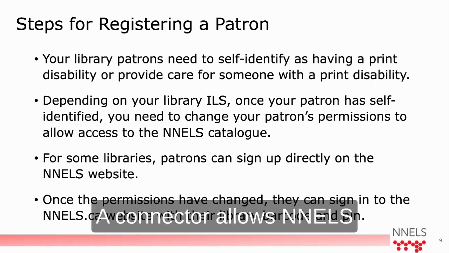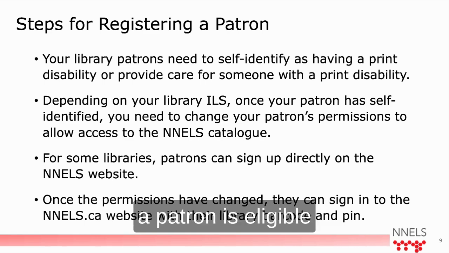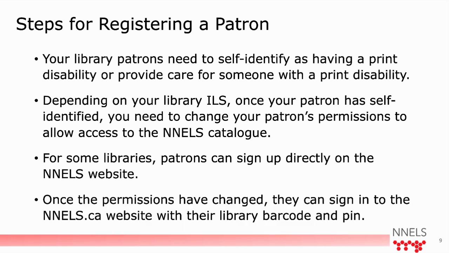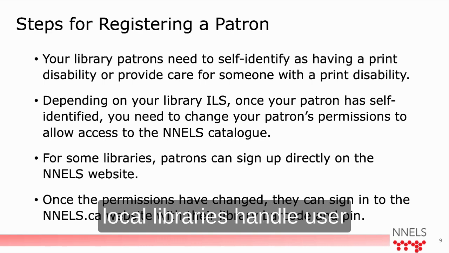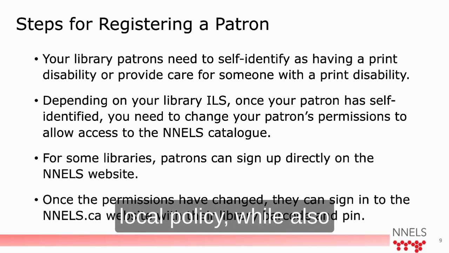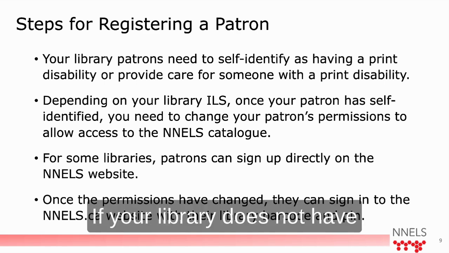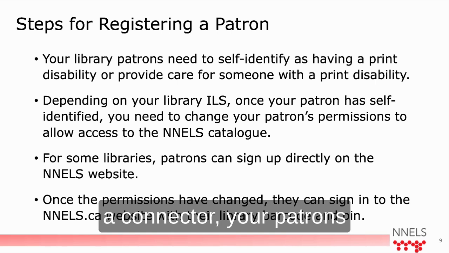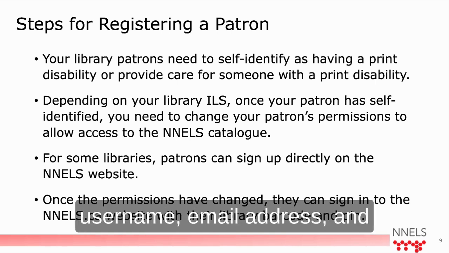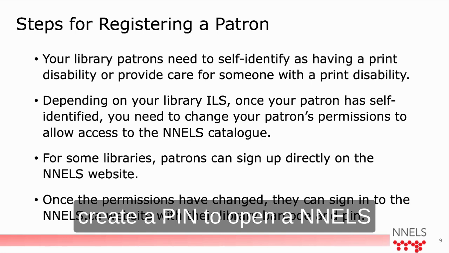A connector allows NNELS to communicate directly with an ILS to determine whether a patron is eligible to access the full contents of the NNELS collection. The connector ensures that local libraries handle user registration and eligibility in accordance with local policy while also protecting patron privacy. If your library does not have a connector, your patrons will be directed to input their library barcode or username, email address, and first and last names and create a PIN to open a NNELS account.